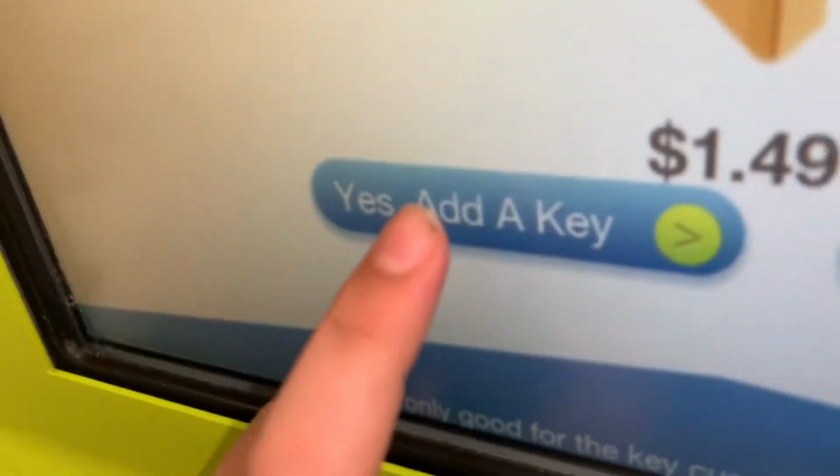There we go. Would you like to take advantage of this special offer? Would you like a receipt sent to you via email or text? Please wait while we duplicate your key.